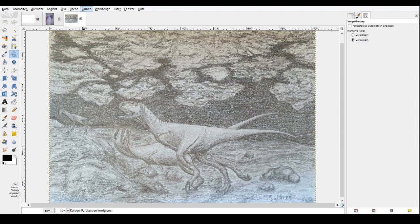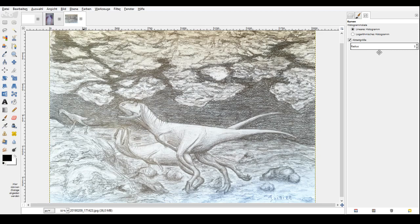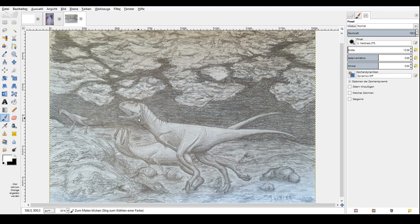I'm not sure, Yo-Yo, if you have a graphic program. But it can enhance things quite a bit. Here, see, you run into some problems here. That the sky is so dark that the nice shadows you gave the animals here don't really shine. Let's maybe try to ease it up a little. Smaller brush would be better.